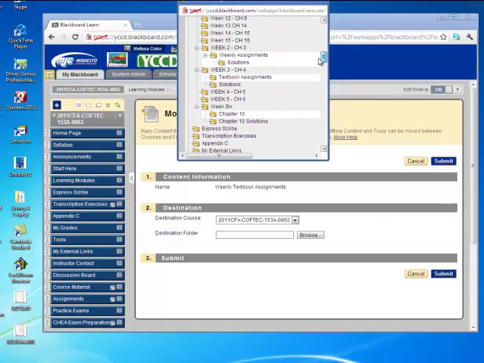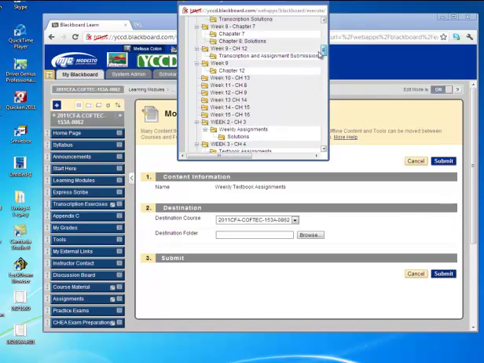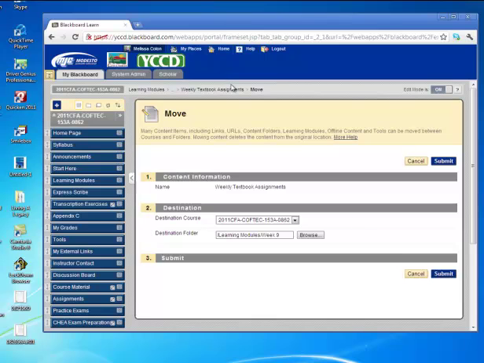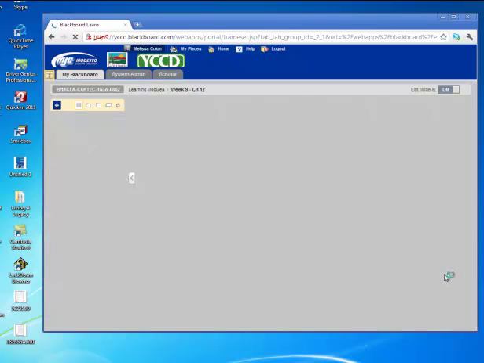And let's see. Week 9. Okay, so week 9. So here it is, chapter 12, week 9, and it looks like I have a folder, but I'm just going to put it in here and submit and move it.